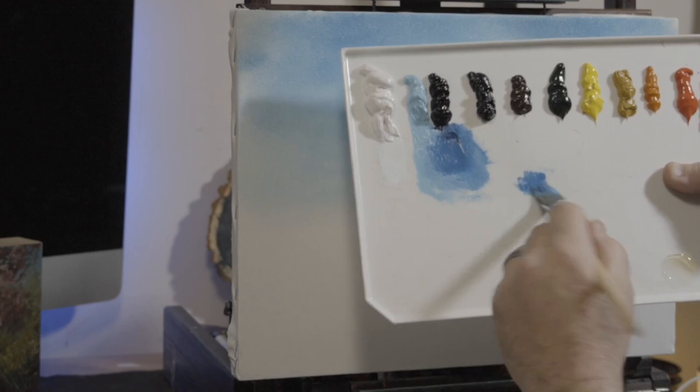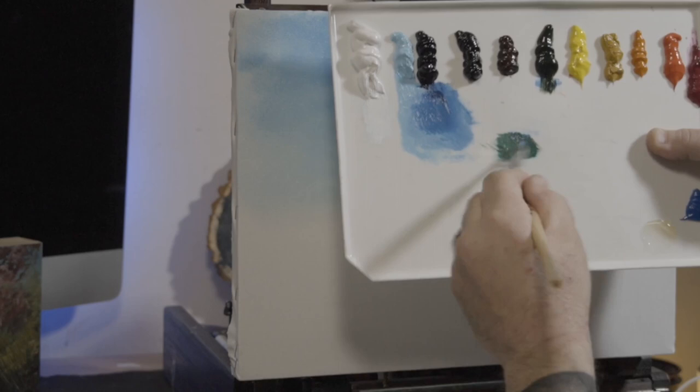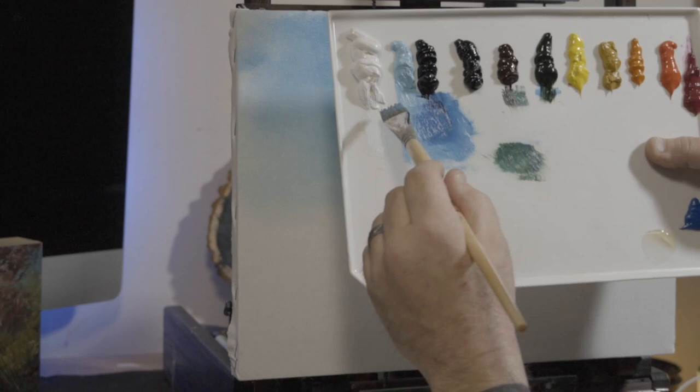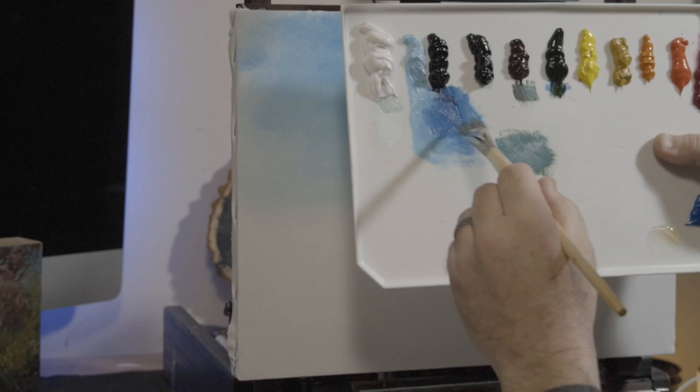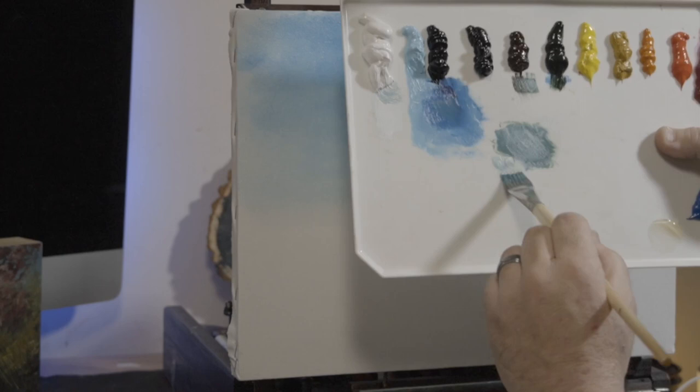I'm going to try to save some room on this palette. Get some green. All right, let's get some of that stuff. And maybe I'm just going to throw a tiny bit of brown. That dulls it a little bit and makes it not look so vibrant. It makes it look more like an earth color. So I got a little bit of brown, some of our blue, a little bit more white in there. This is super light, so I'm going to go over here and start a new little pile.